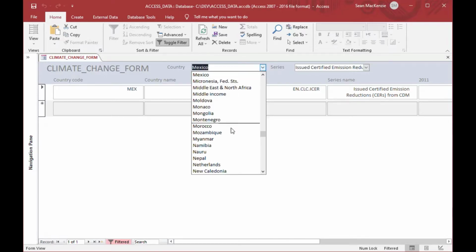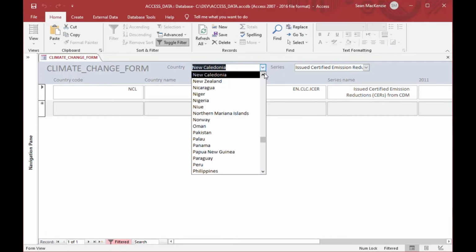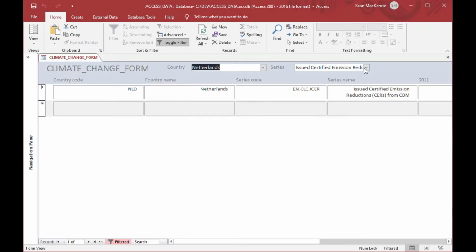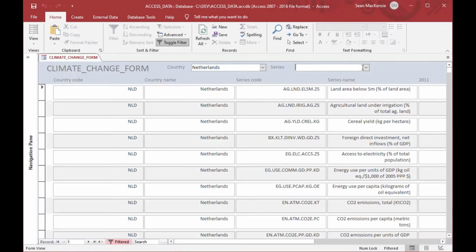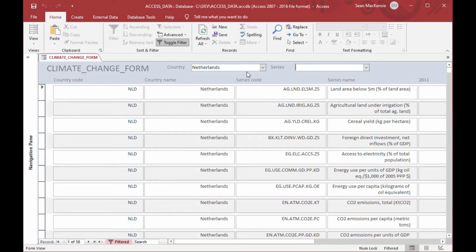I can't tell you how many times I brightened up somebody's day and saved them a ton of time by just adding a couple of filters to the form that they've been using for years. And make sure you listen to the users, because they'll tell you what they need. And that's how you do a search form with drop-downs in Microsoft Access.